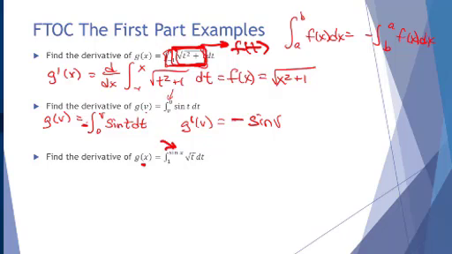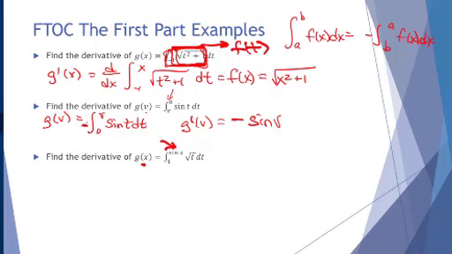I wonder if we have a rule that tells us how to take a derivative when you have a function inside a function, which is essentially what this is, right? It's sine x inside this function g of x. Remember, function in a function, that's composition, which means what derivative rule do we need to use to take this derivative? It's chain rule. So we're going to use chain rule on this one.